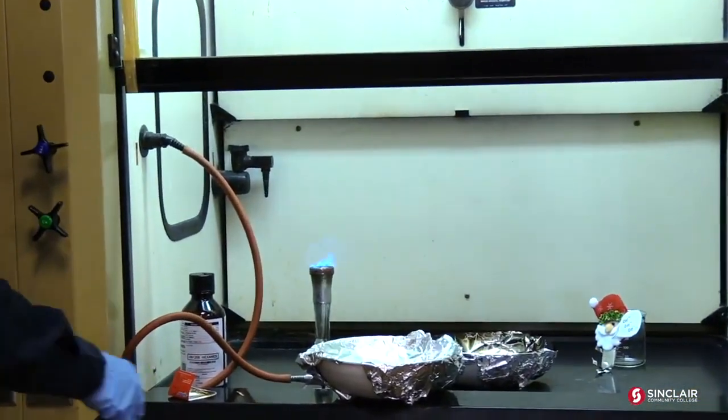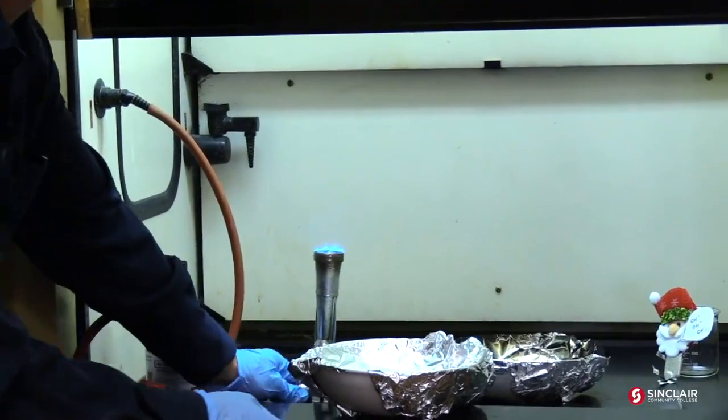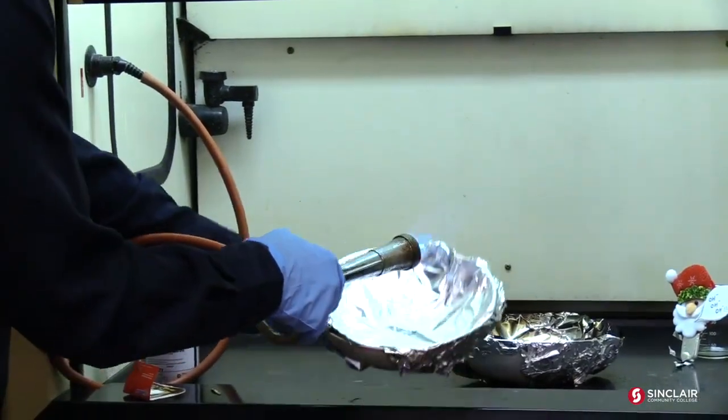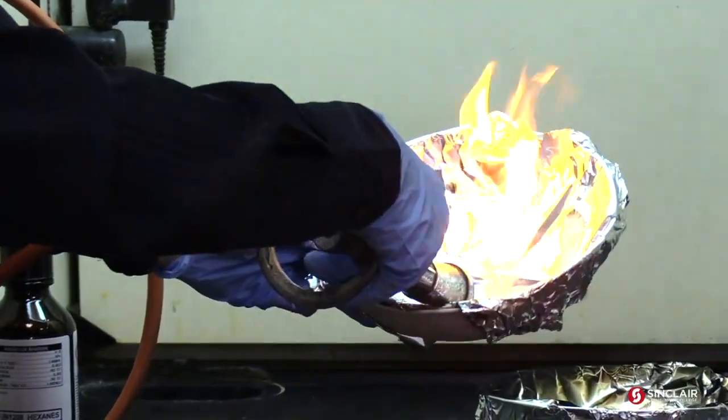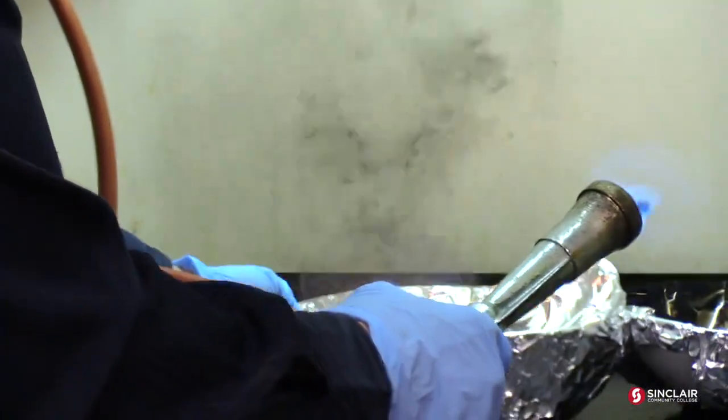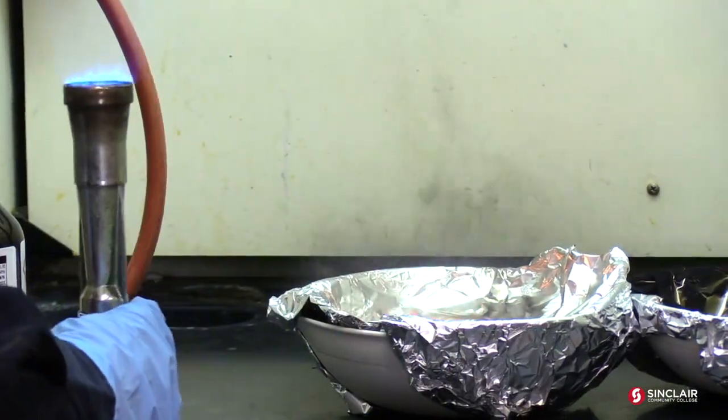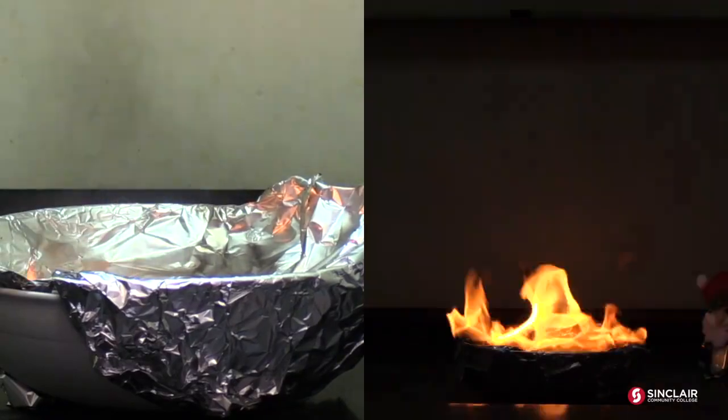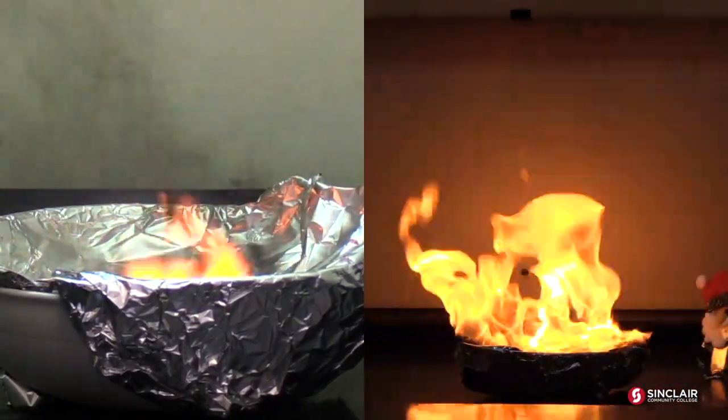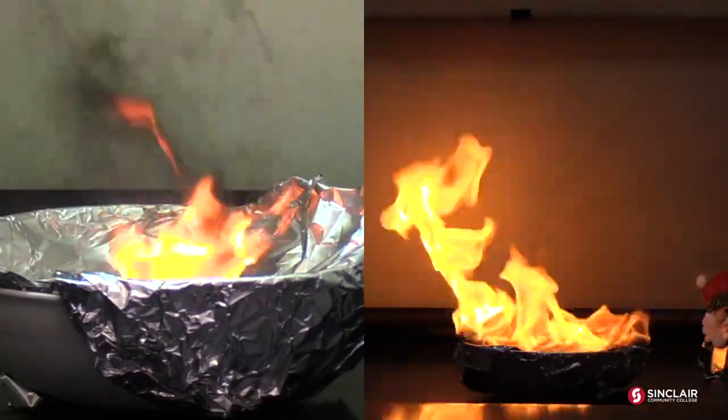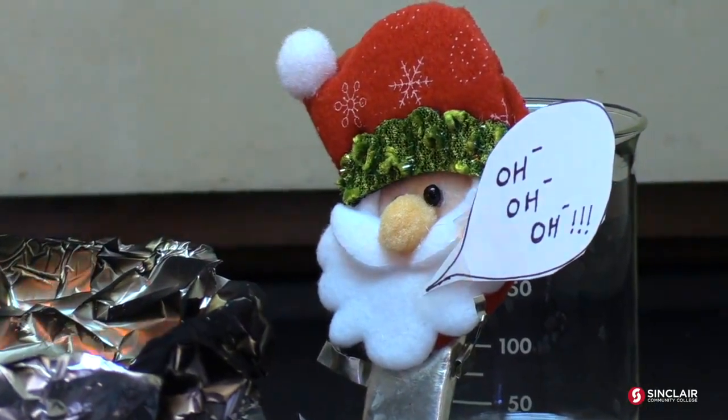All right. What I've actually got to do, it's hard to light. I got to melt it first. And then the... Oh boy. Okay. Geez. Now I want you to notice the difference there. Of all that soot and carbon coming out. And when it gets going, it'll be really filthy. Naphthalene is what they use to make mothballs. And I have a joke about mothballs, but I'm not going to say it. Keep it clean, Mike. Look at that.